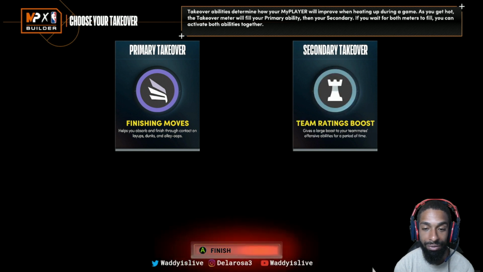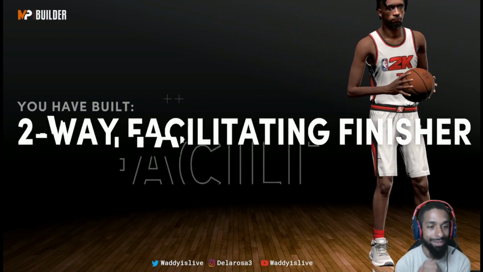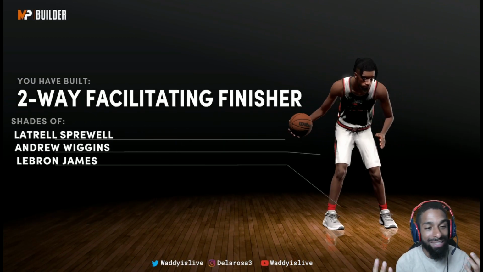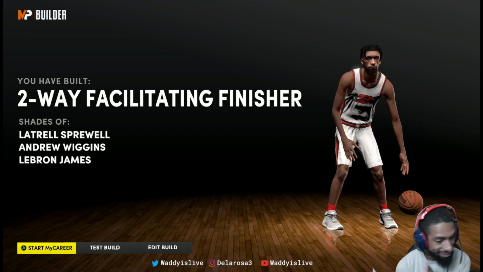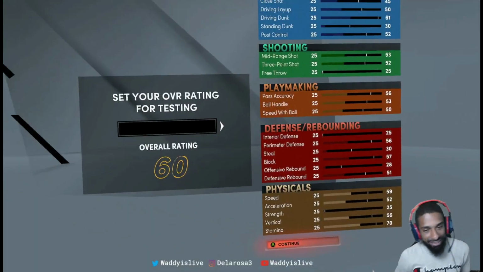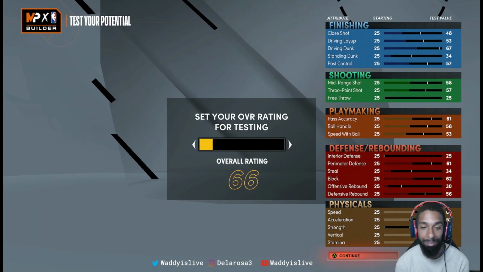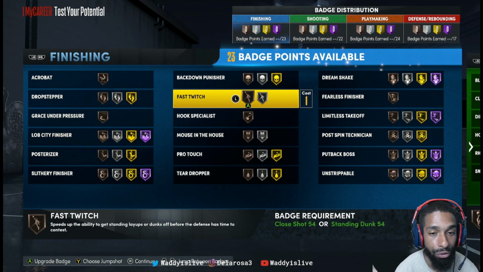We're gonna do the team rating. You feel me? Want to complete this build, man? Let's get it. Two-way facilitating finisher, man. LeBron James right here. Yes, sir. We gonna test the build. Show y'all the badges I rock, you feel me?